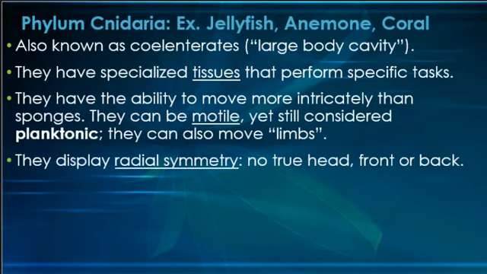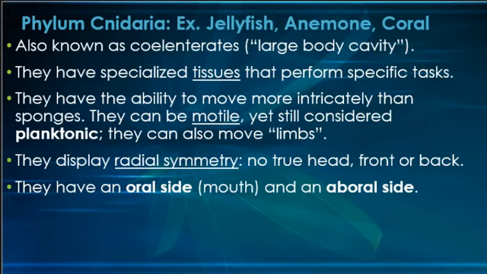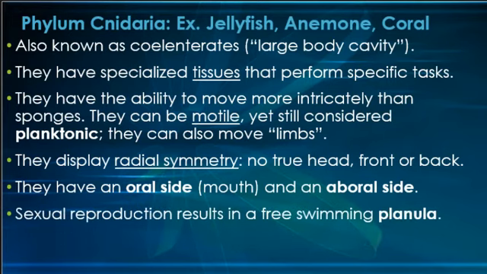All right, they display radial symmetry. There it is. Radial symmetry. No true head, front or back. They have an oral side, and that's where their mouth is, and an aboral side, the other side. They have sexual reproduction, resulting in something called a planula, a free-swimming planula. We'll see some pictures here in just a minute.